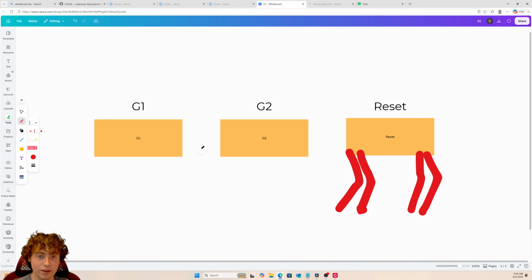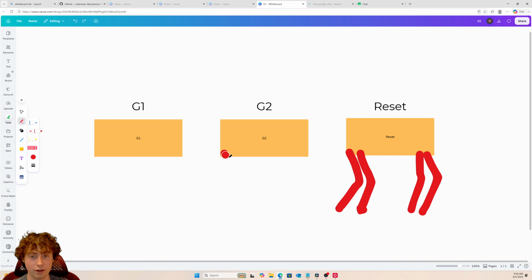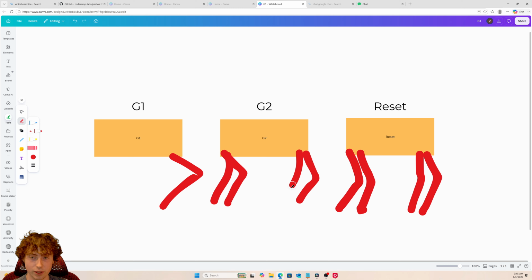So the other gates, gate 1, will move 2 of the legs to a fully extended position, and the other 2 legs will maintain their original position. And then gate 2 will take the other legs and move them forward, and then move the legs that were just extended back to their default position.